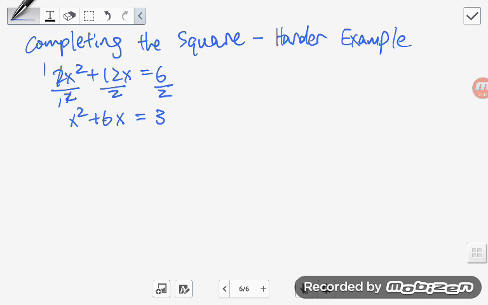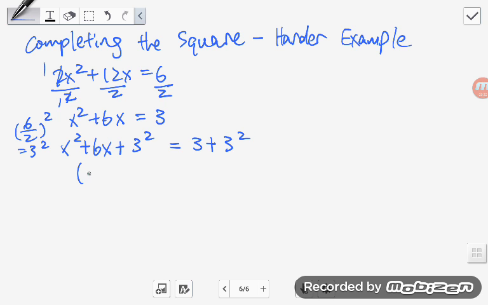Okay, welcome back. Now let's try to complete the square here. So I have x squared plus 6x. So I'm going to add something there. I'm not sure what it is, so I'm going to leave myself some space. And then I have a 3. I'm going to add something there too, and leave myself some space. So I hope you guys remember this. This is 6 over 2 squared. So that gives me 3 squared. So I have 3 squared here, and I have 3 squared there.